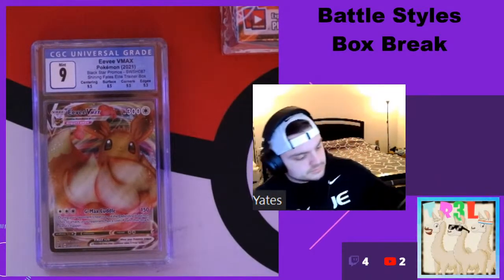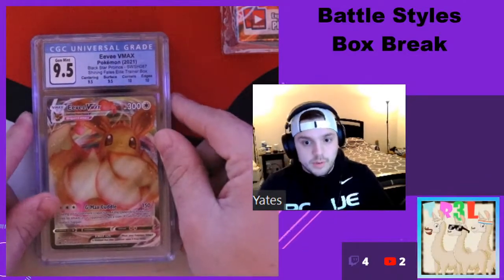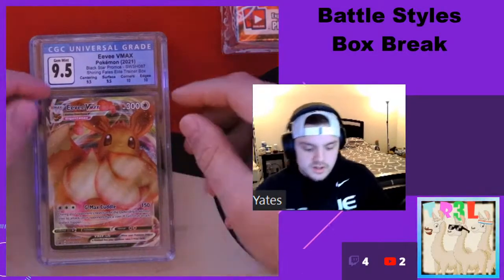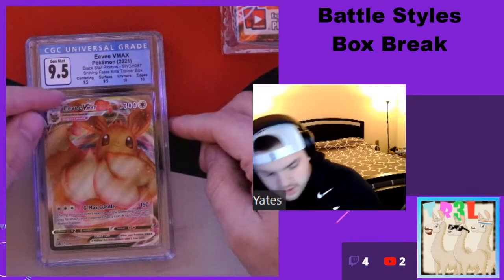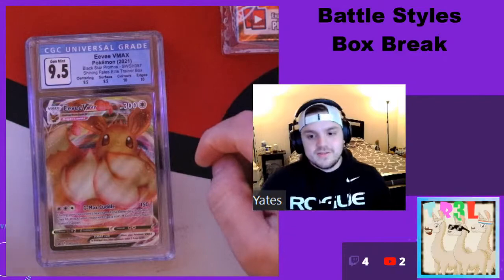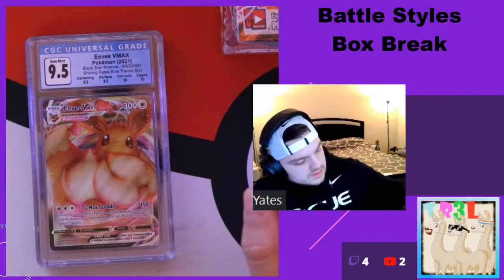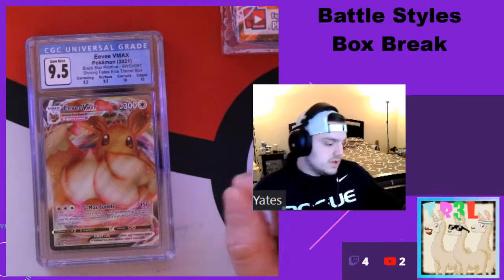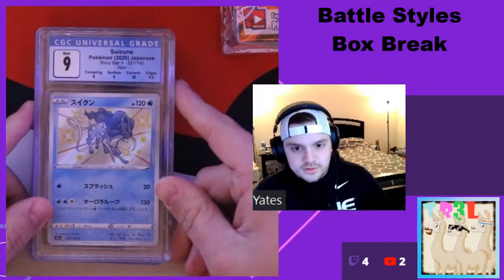There we go. And another one that came back 9.5, which is good. Here, only the centering and the surface were 9.5, so it was almost a 10, which would have been crazy. Then we get into some more. Shiny Star V with a Suicune at a 9.